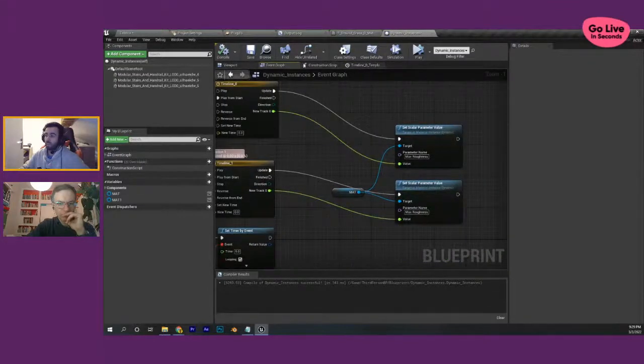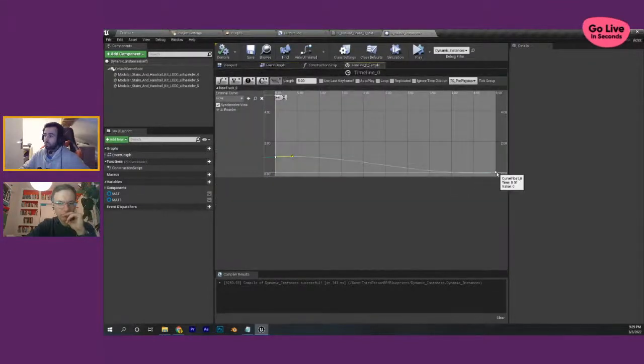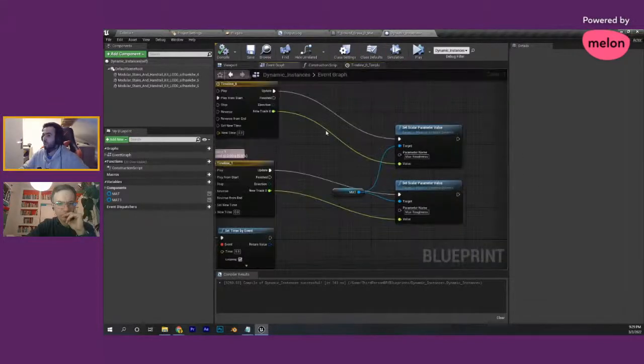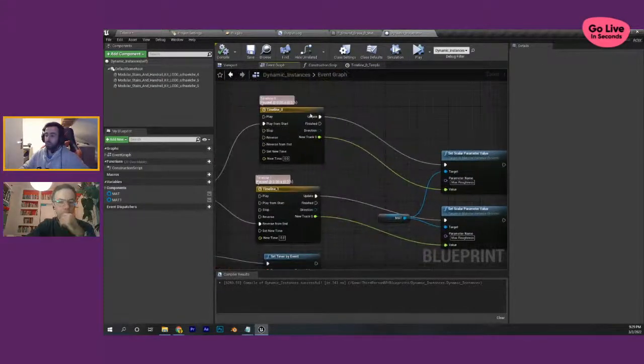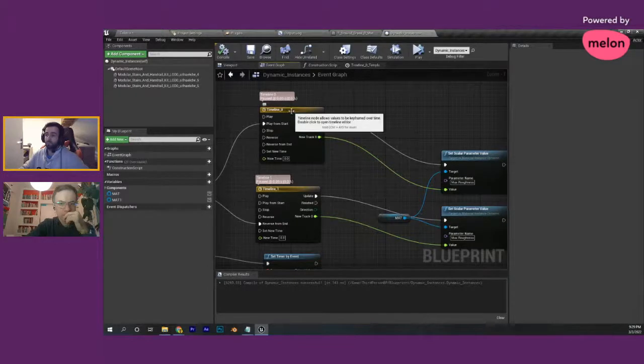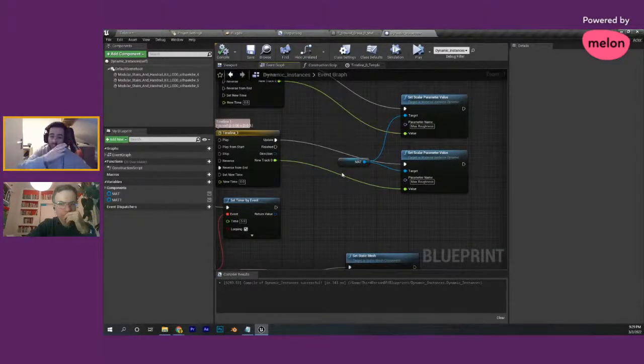This comes to value. It goes from 0 to 1, or rather from 1 to 0 because I've made it backwards. Then I'm using pretty much the same timeline for the other one. So once it goes from 0 to 1, and the other one goes backwards.